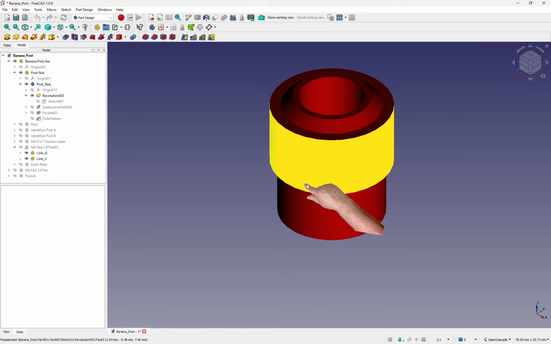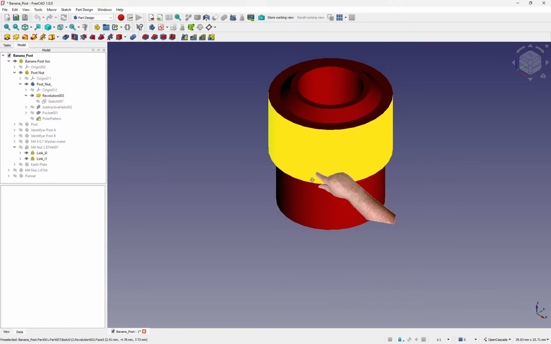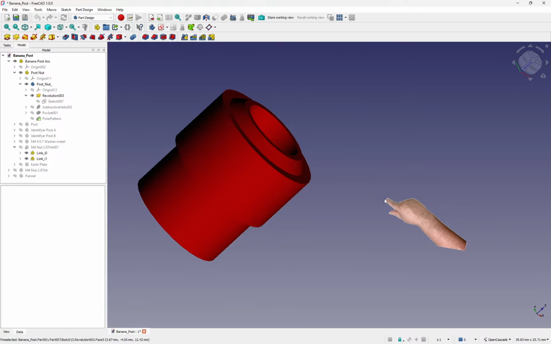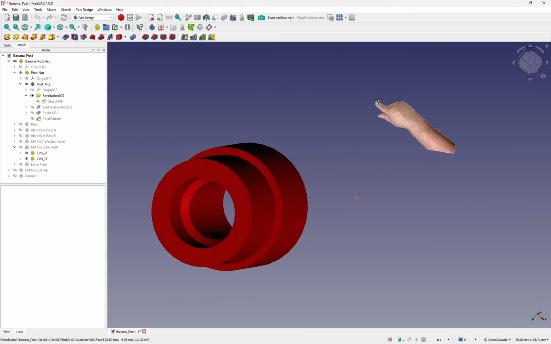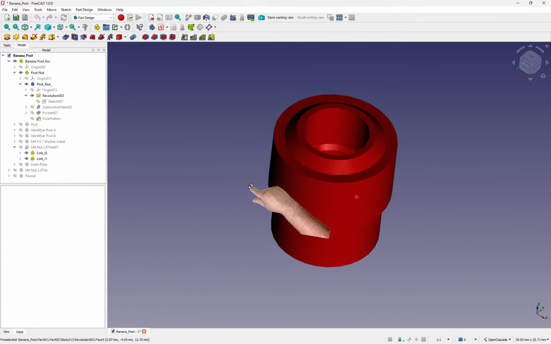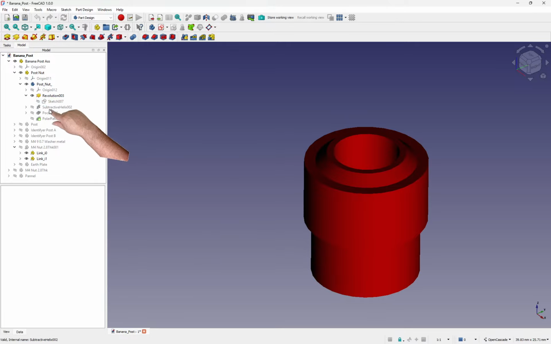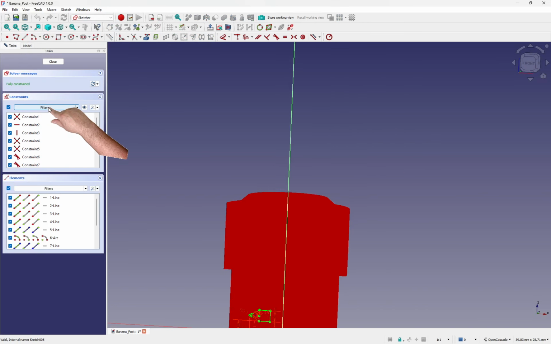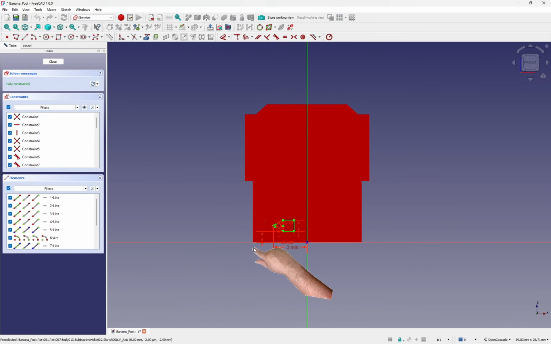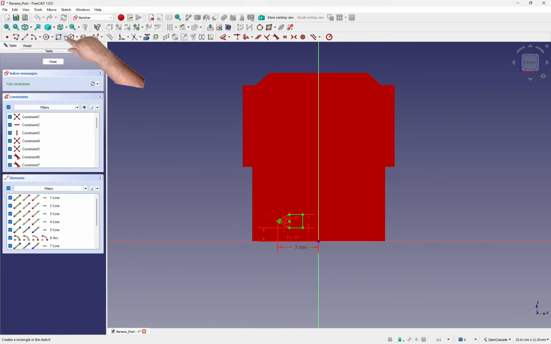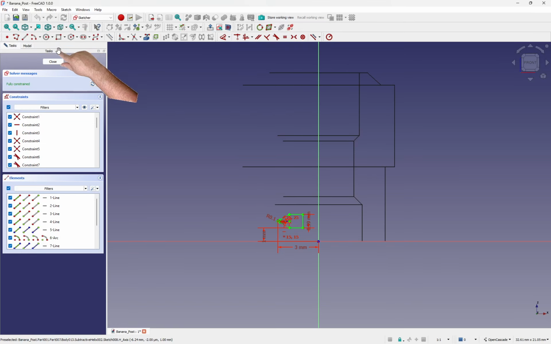So basically I started off with that. There we go. Pressing wrong buttons. So we started off with that. You can see. And then after I did that, I did the thread. So what I did is I created a sketch where the thread was going to go up. Let's just change that view, and go to wireframe there.